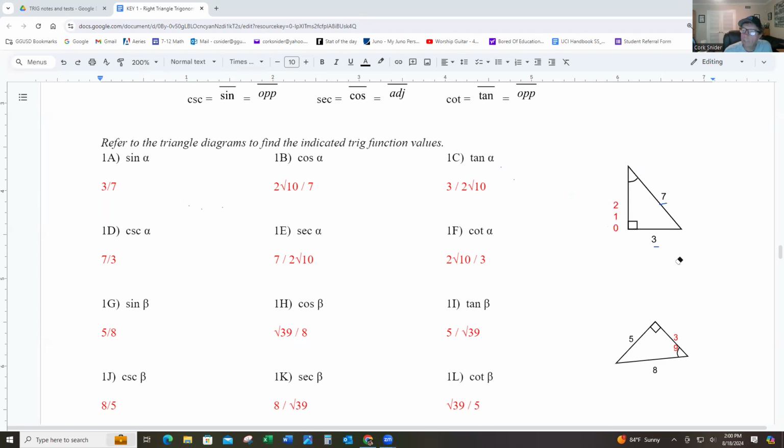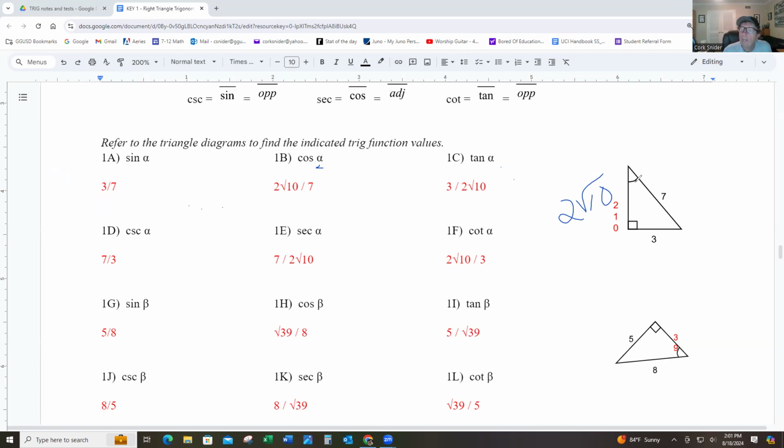Okay, I'm going to rewrite this again for you. I'm going to make this 2 radical 10 permanently. The cosine of alpha, and there's alpha, would be the adjacent 2 rad 10 over the hypotenuse of 7, no problem. Now, I did not rationalize the denominator. There's debate on whether you really need to do that. I didn't for the purposes of these notes because I didn't want to get into a separate skill. I wanted to keep it really simple.